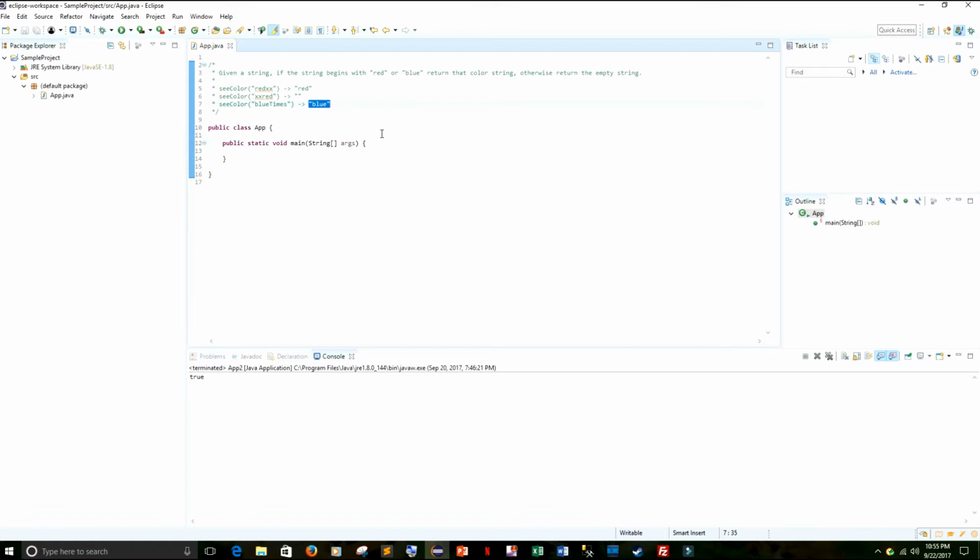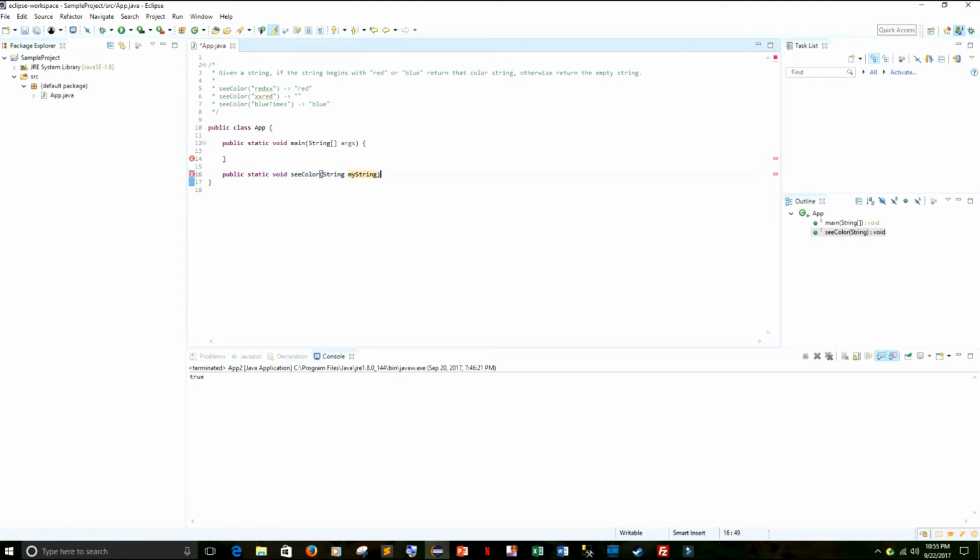So what we're going to do now is basically just jump right into the code. The first thing that we need to do is to actually create ourselves a method, and this method is going to go public static void ccolor, and then obviously we're going to have ourselves a parameter here, string myString.